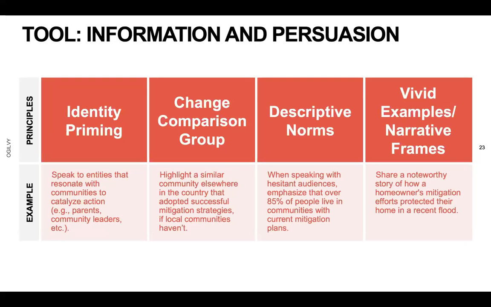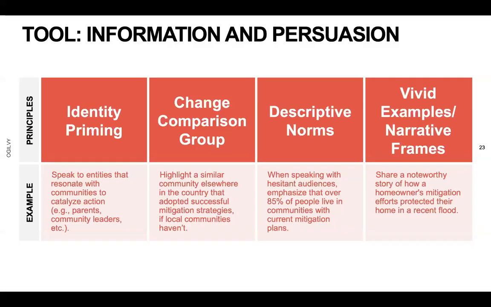So identity priming is the process of activating or emphasizing a particular aspect of one's identity. So we might remind people that they're a responsible parent, and encouraging them to make different choices to protect their family or their community can tap into that. For comparison groups, this is where we're providing people with a reference group or comparison. I think you heard a couple of examples of that in the previous area. For example, instead of acknowledging there are no towns in the immediate area who have adopted codes, we might be tapping into the hundreds of communities that have similar characteristics to yours who have done X, Y, and Z.